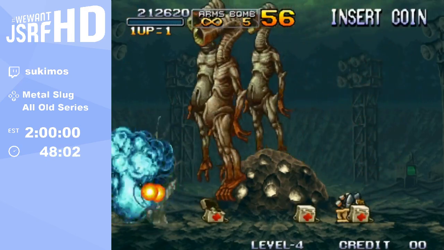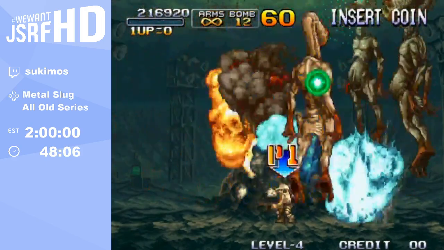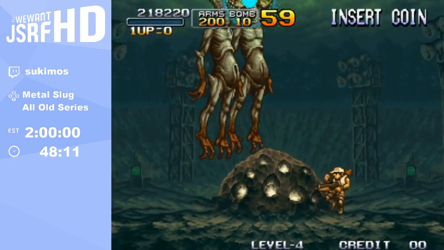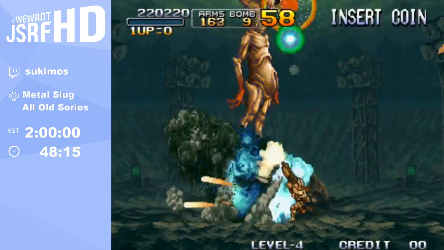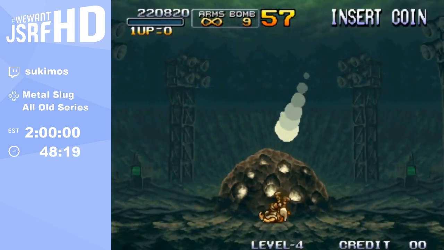Oh, that's not good. Normally, the best pattern to get is you shoot once, and then the zombies spread out in a circle, and then you can just bomb again without having to move, and then it gets rid of all the mono eyes, which is what these things are called.